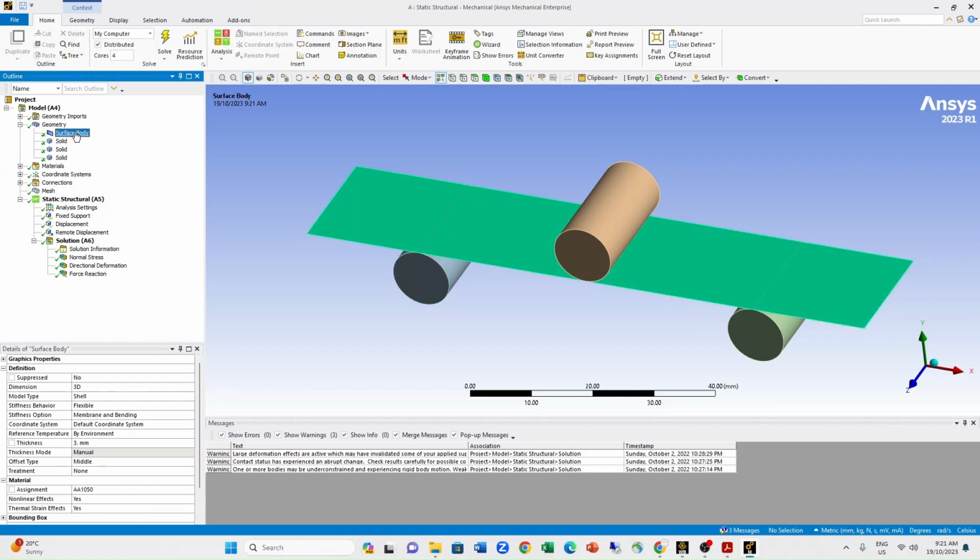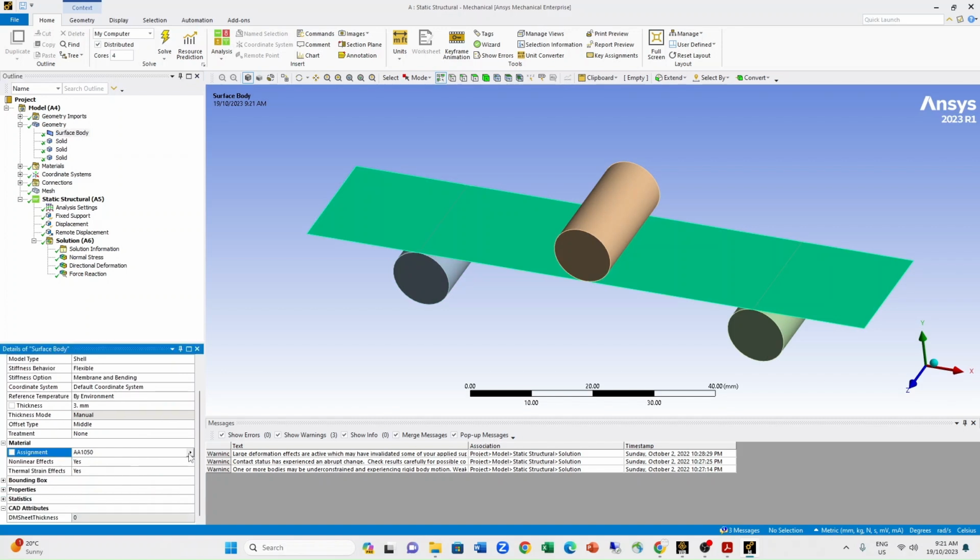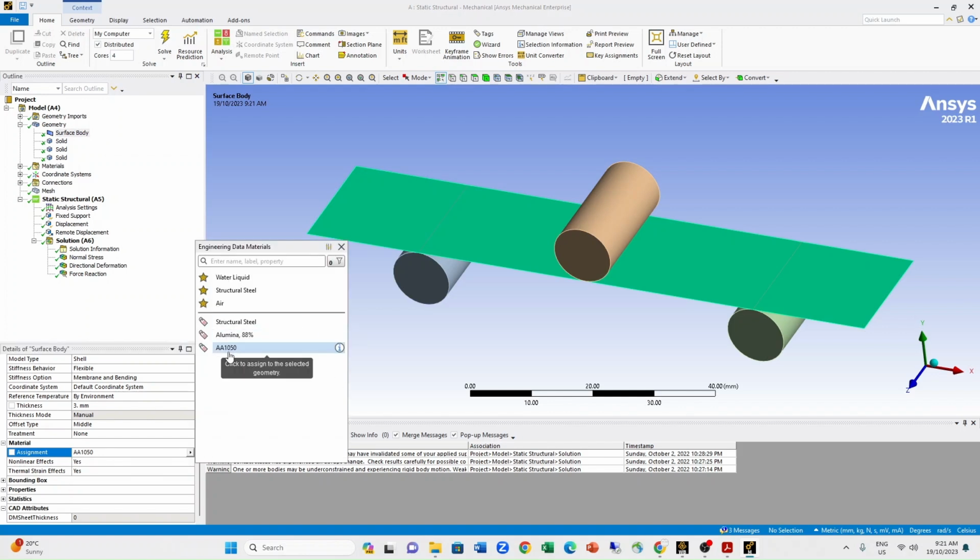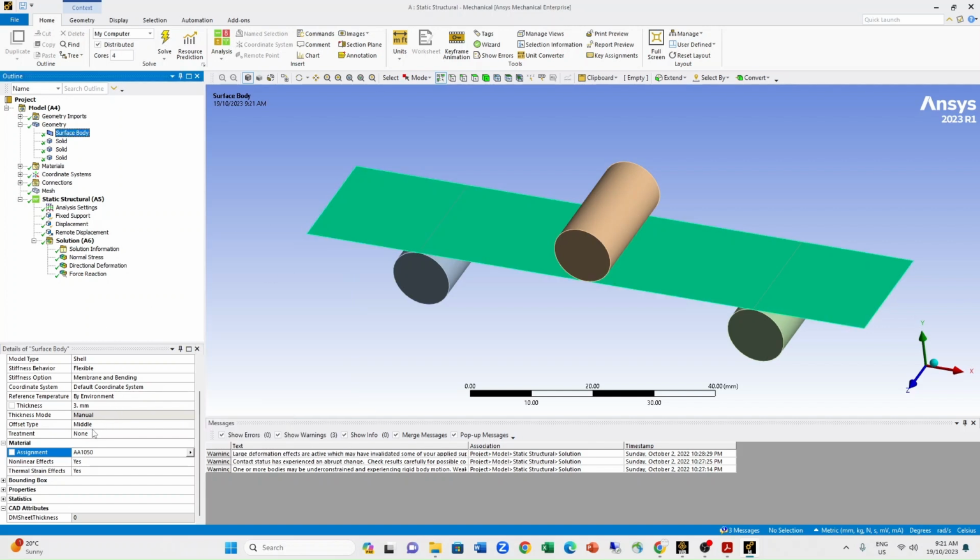And here we also need to select the correct material, AA 1050, aluminium. And here we also have the offset type, and if you wish, you can adjust it.